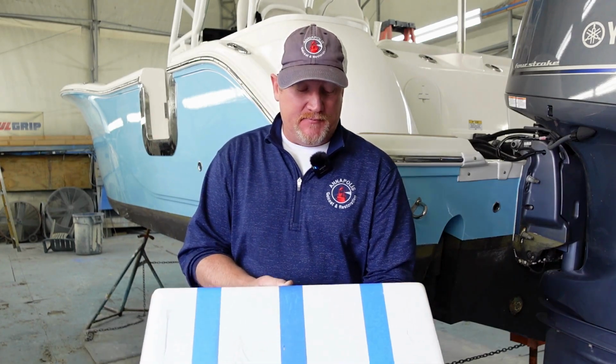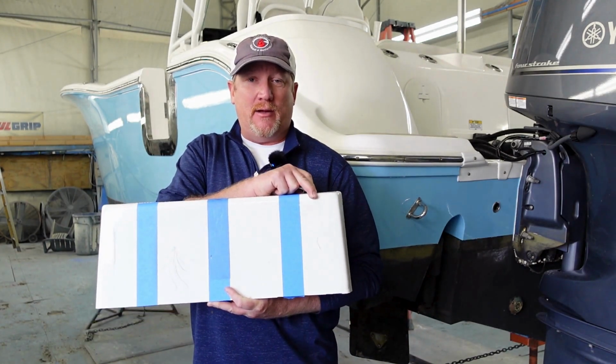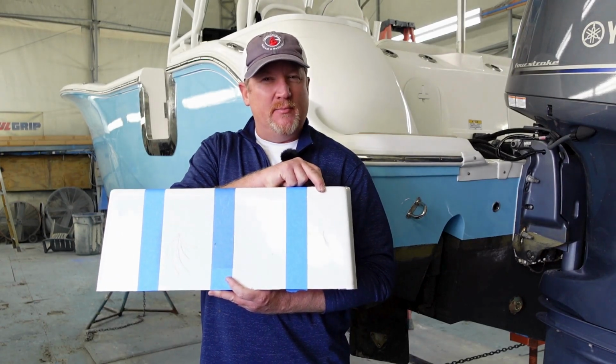Okay, I have some really fun things to show you today. Gel coat repair. Four different gel coat repairs we're gonna highlight. So, first one we're gonna have here is the gouge, the gel coat gouge. Now the gouge is interesting because it can show something but mean something different.